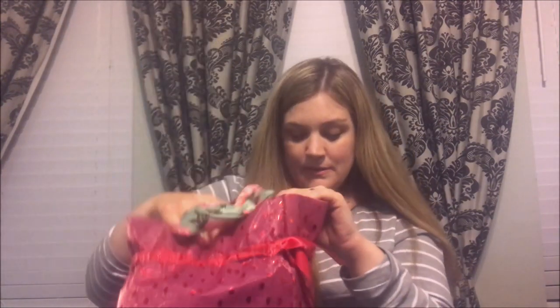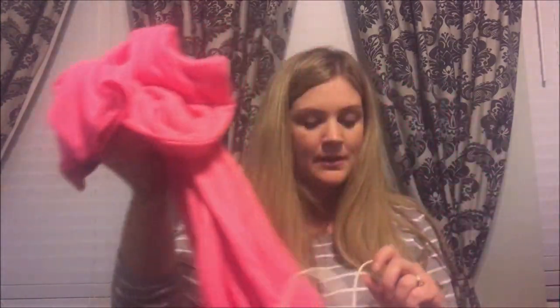Well, here's the string part of the robe. My mother-in-law bought me some comfy little pajamas that I can wear in the hospital. She's going to be born in January, so it's going to be pretty cold. And here's some little pants that match with it. And she knows how much I love socks. These are aloe-infused socks, too. Ooh, upside down. They have little panda bears on them. I can wear these also when I come home from the hospital.